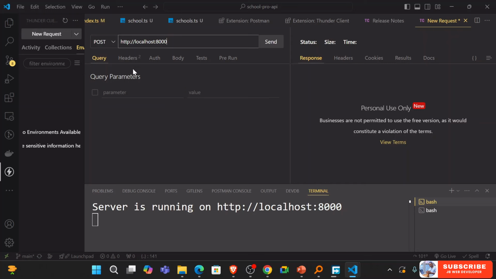Let me just come here and I say, so this is going to be API v1, I think, schools, something like this. And let's go here where we have the body or something.